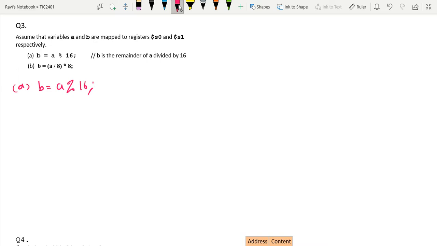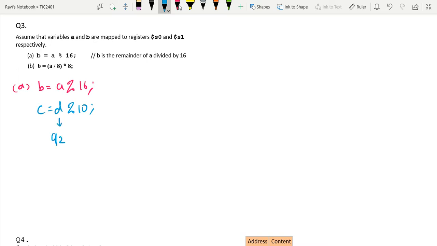Let's look at another simple example first. Assuming I say C equals D percentage 10, that means I want to look at the remainder after I take D divided by 10. Let's assume that D has a value of 92.